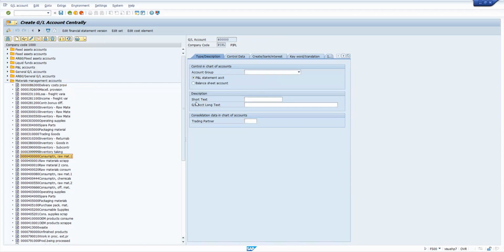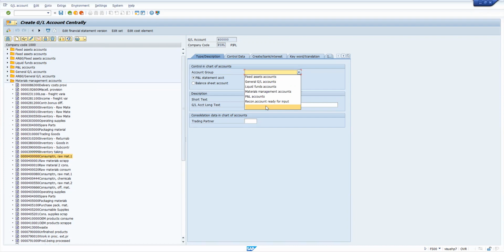Account group. Come to account group. Fixed asset account, general ledger account. We have this materials management accounts and so on. So reconciliation account. We are supposed to create these accounts. FS00 is basically to create general ledger accounts. Whatever you are seeing now, we are going to create accounts in this.